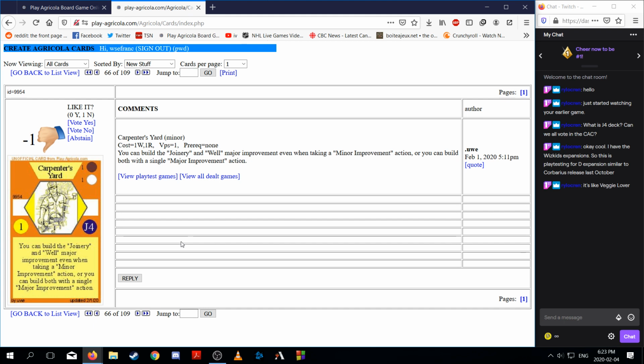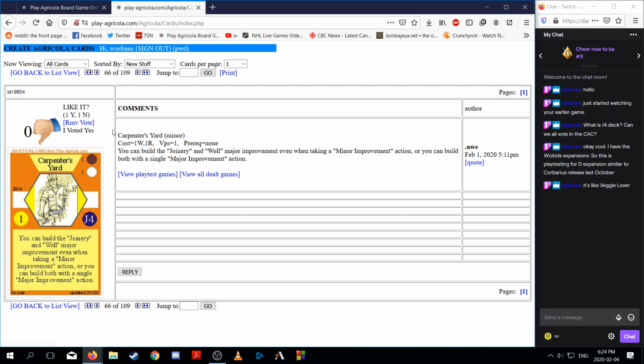The joinery is not all that contested, but you know what, people like taking cards like the goblet. If you can make this work, like if you get reed, stone, food 3 times in stage 1, then you're going to be able to play this with family growth and have a really good game. Because building the well as a minor, we know that's pretty strong. You know what? We're going to vote this up. I like the fact that it costs a reed. I think that's pretty cool.